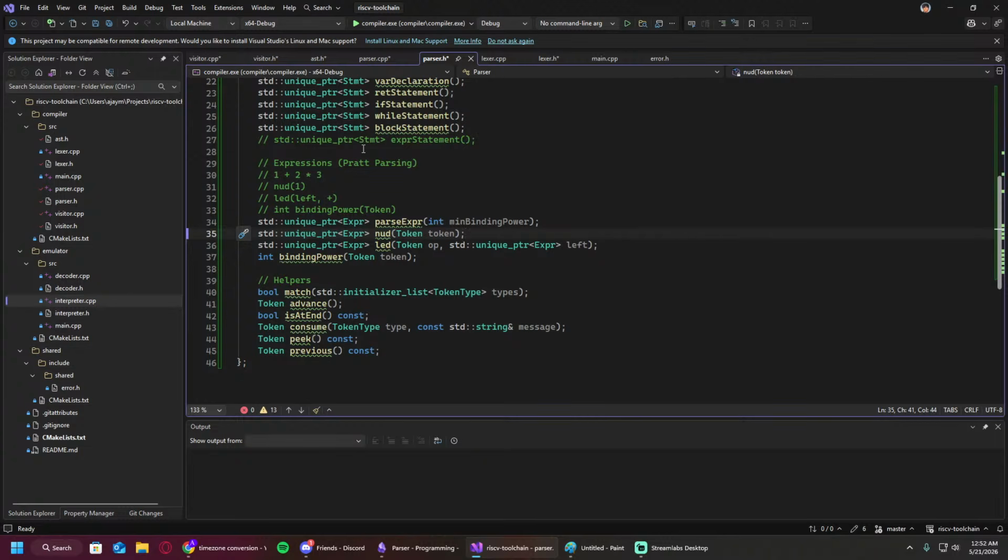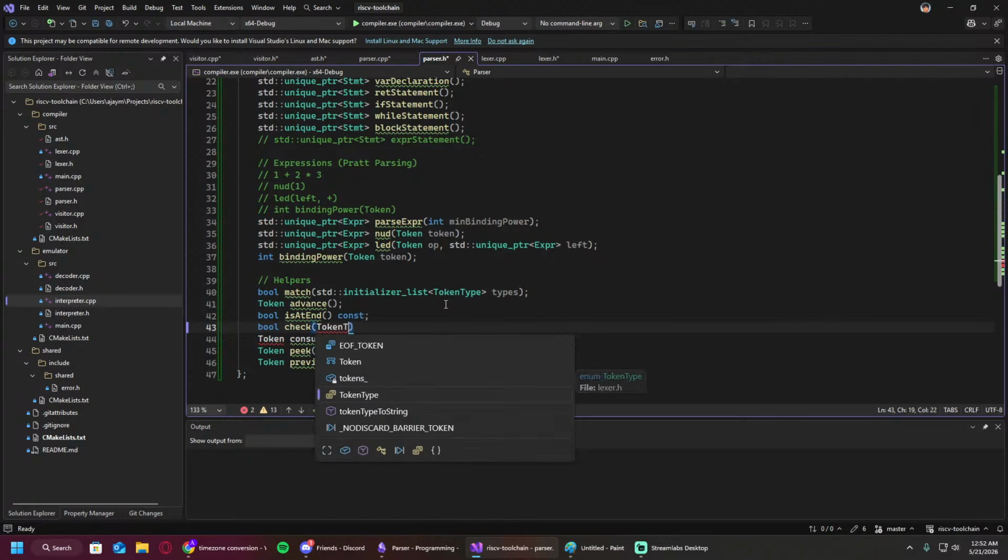Maybe we can make a new function here that checks the current one. Let's call it... We're going to need to return true or false, so probably a bool, maybe a check function to check the current one. And we'll take the token type of it.